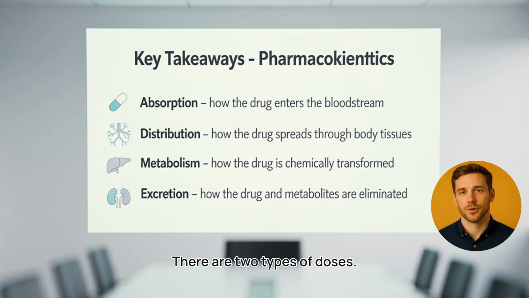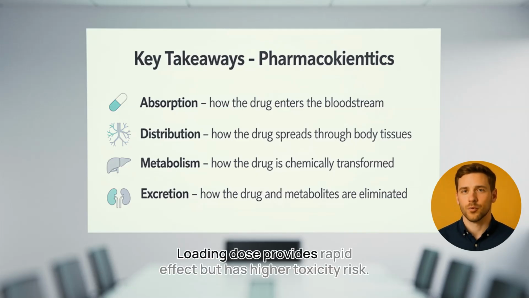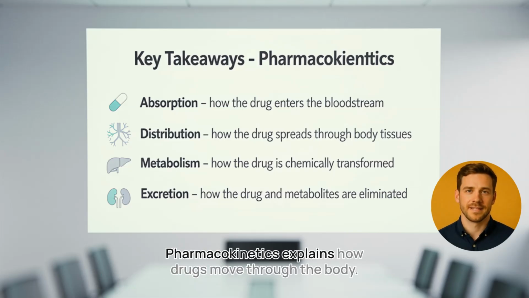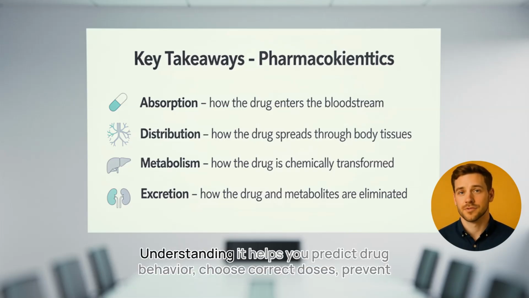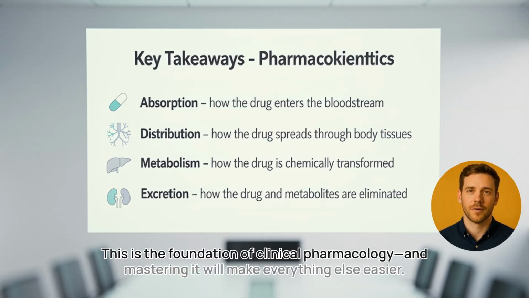There are 2 types of doses. Maintenance dose keeps the level stable. Loading dose provides rapid effect but has higher toxicity risk. Pharmacokinetics explains how drugs move through the body. Understanding it helps you predict drug behavior, choose correct doses, prevent toxicity, and provide safer patient care. This is the foundation of clinical pharmacology, and mastering it will make everything else easier.